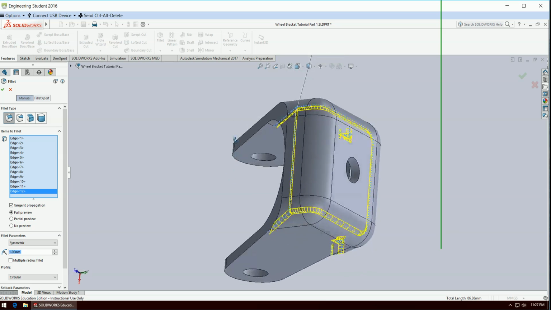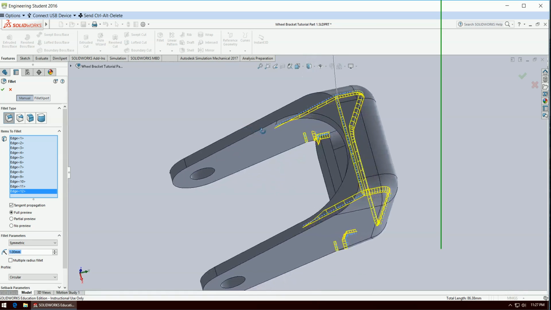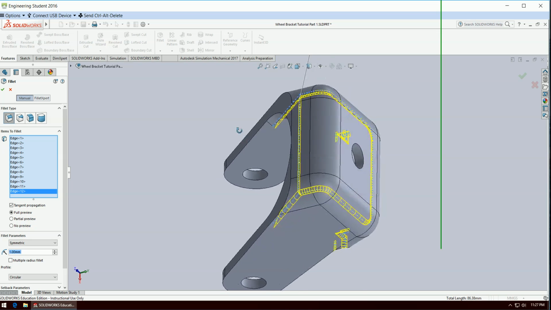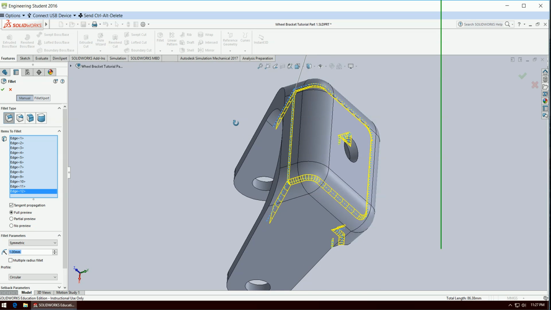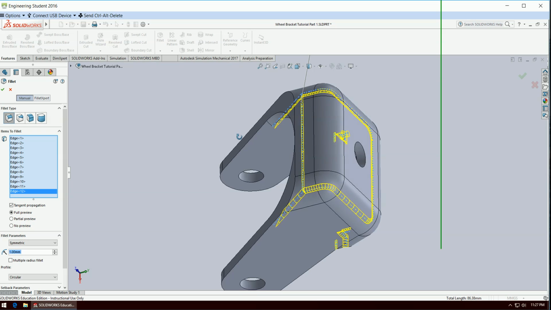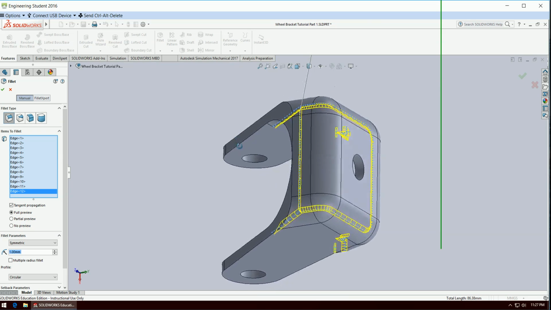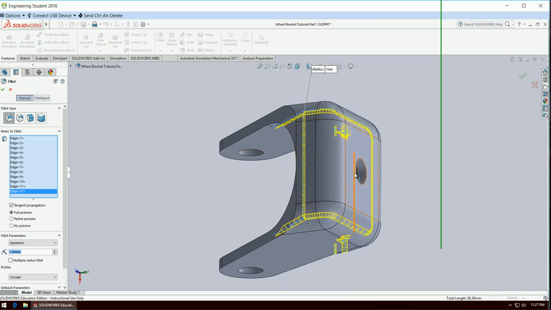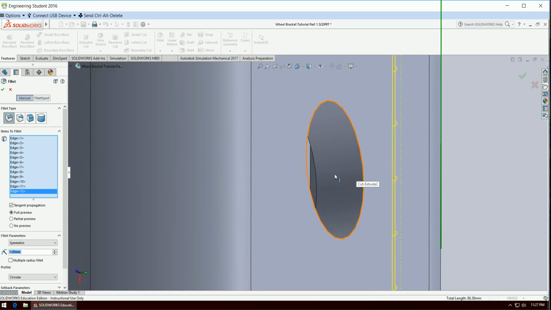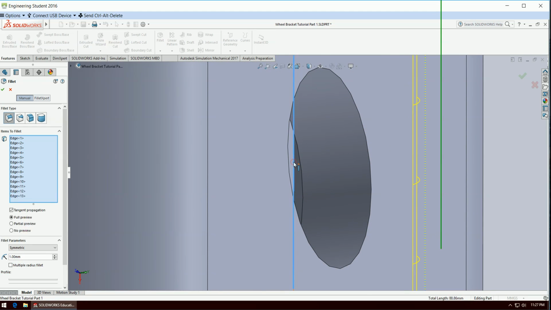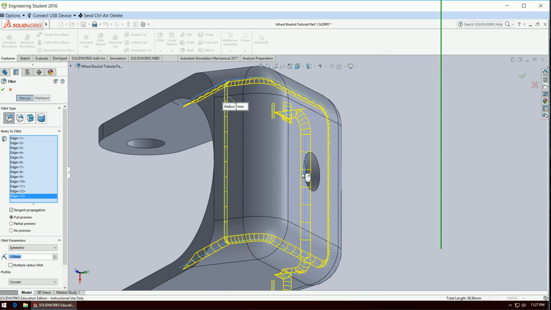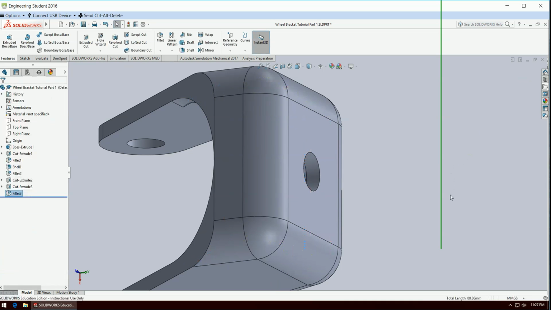Also, this is going to be a bit more difficult, but if I can see through the hole, yeah. There we go. That line. Yes. Okay. That should be all of the fillets that we need on the inside.